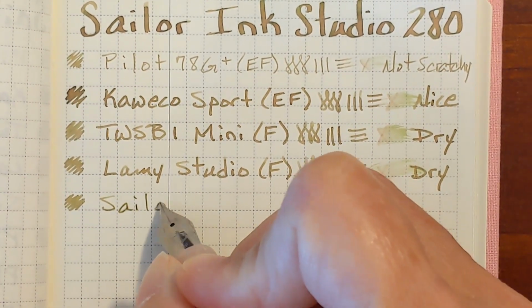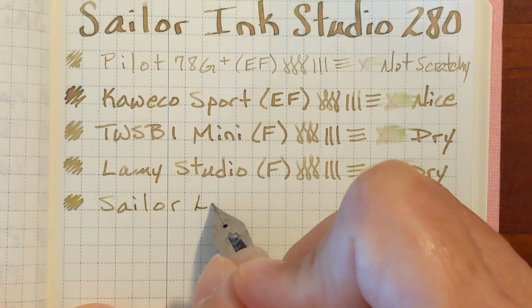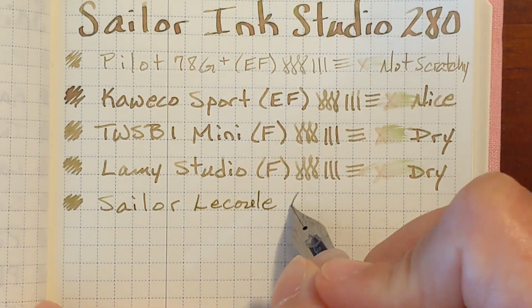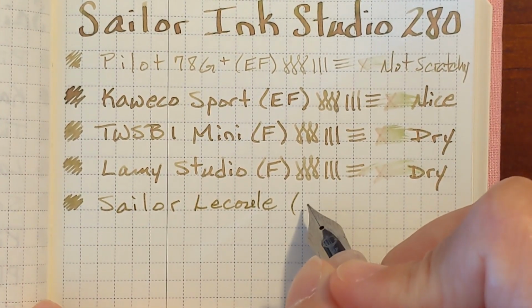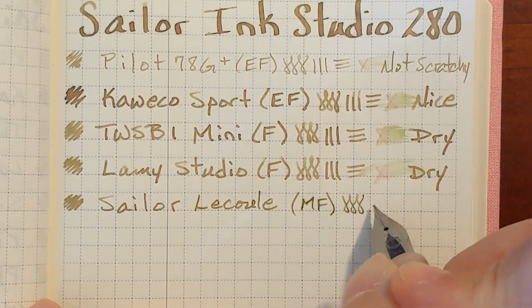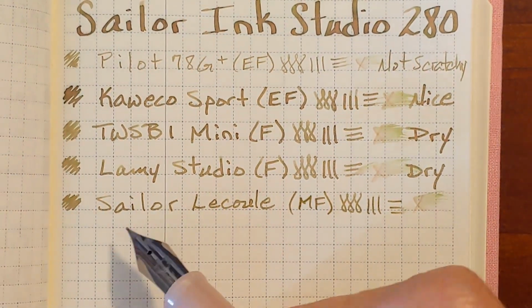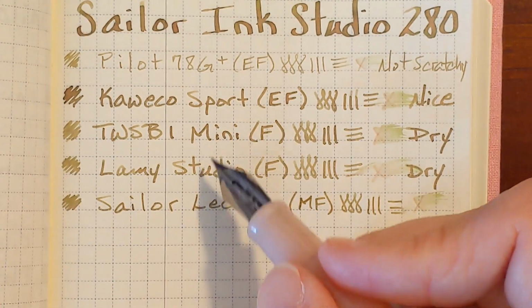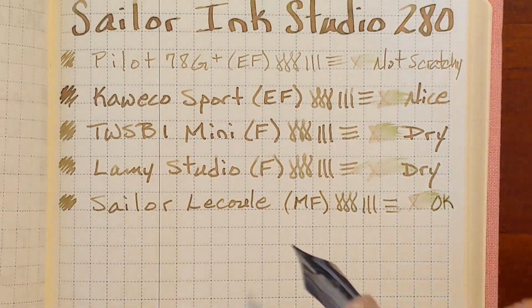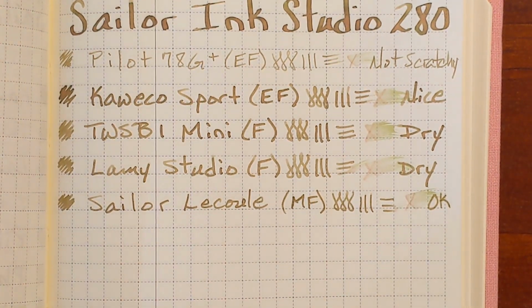Usually Tomoe River paper will make a nib feel smoother because it's such a smooth paper, but with this pen it tends to be the opposite. This pen feels smoother on like copy paper and poorer quality paper. It tends to be more pleasant. But it also depends on the ink as well. It's a finer nib, so you get some feedback from it being finer than these three previous nibs. I'm going to say that it's okay. It's writing a little bit wetter than those, but just because it's a finer nib, it gives it a little more feedback.